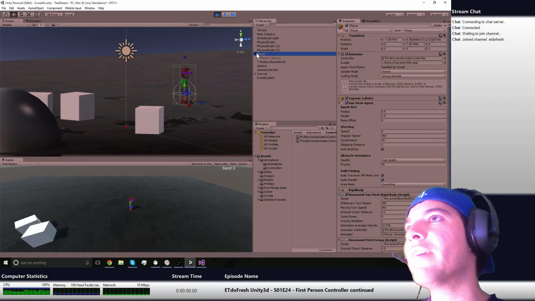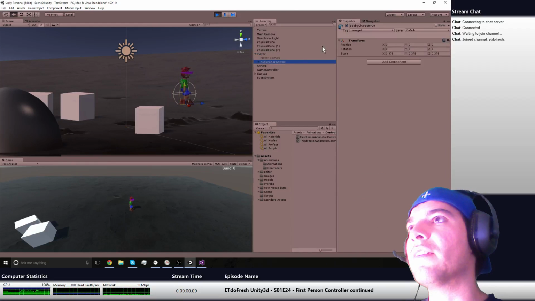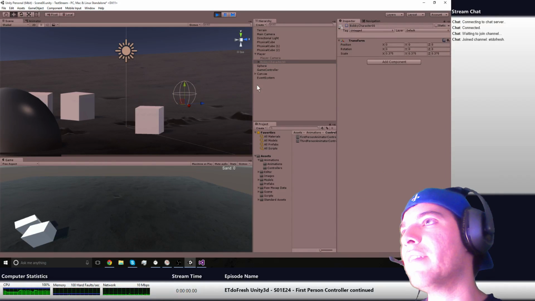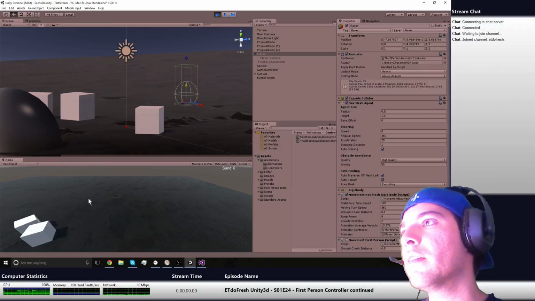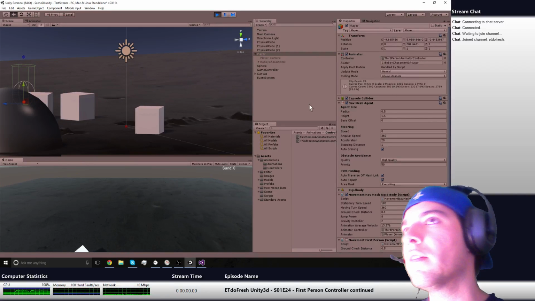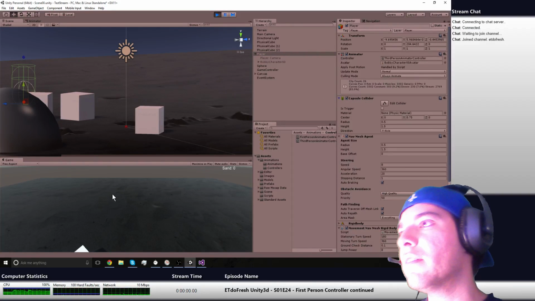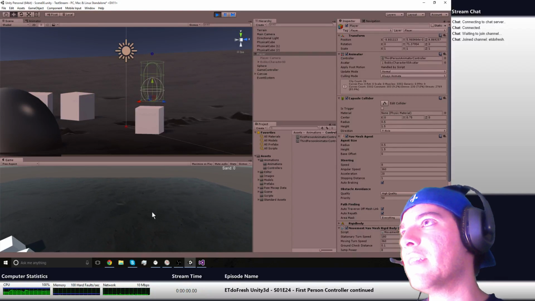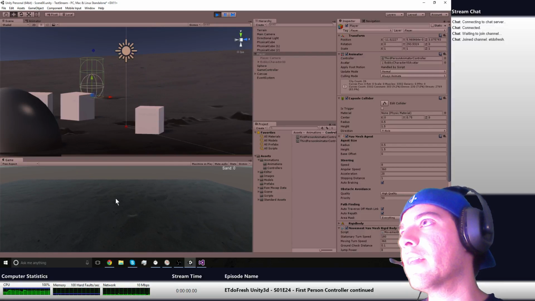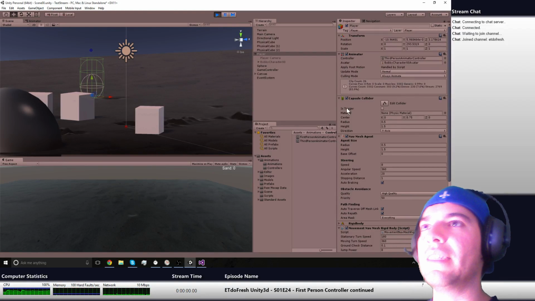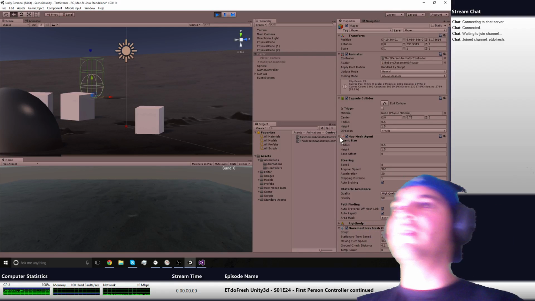I'm really just trying to figure out if the... I know the character looks quirky, but I'm trying to figure out if it's everything else that looks quirky. Oh, let's get the rigid body going too. Here we go. Yeah, it's the rigid body, right? It's not just the character. Yeah, it's our logic. Huh. Interesting.